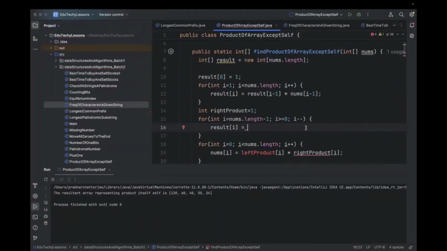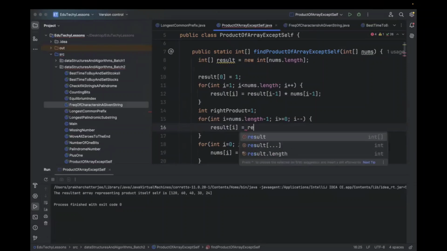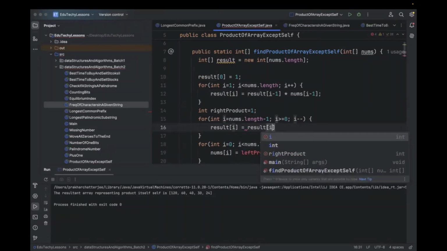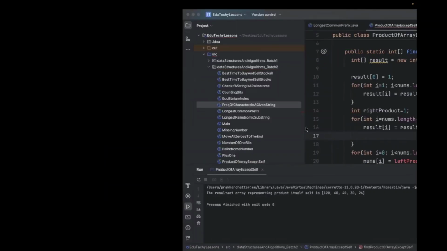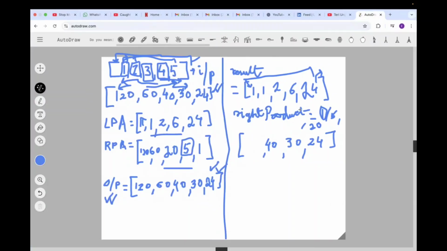So what do we do? Result of I is equal to result of I into right product. That is what we do. And every time we go to the next iteration, we are going to update our right product to right product into nums of I, because next time when we go, we have to multiply 6 with this 5 that we had in our array.